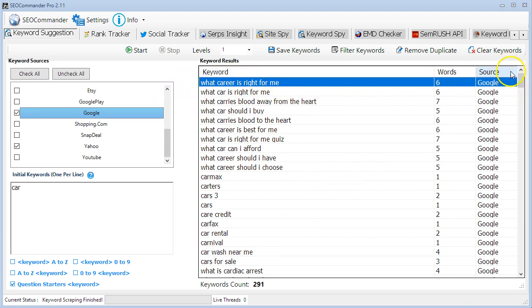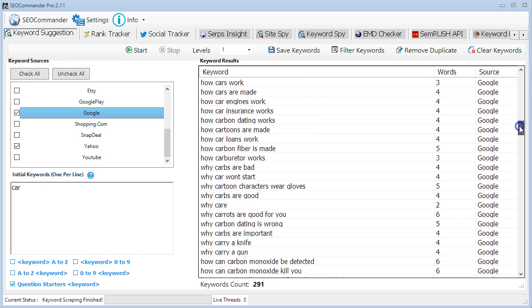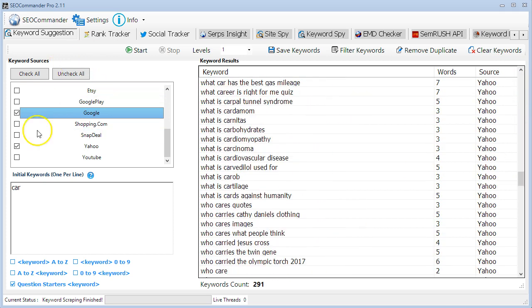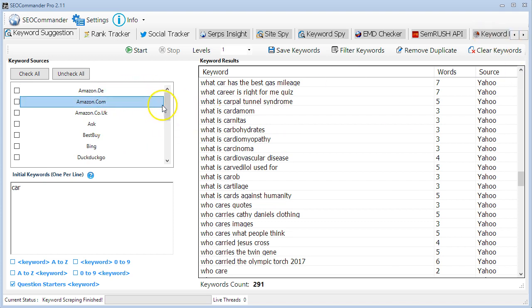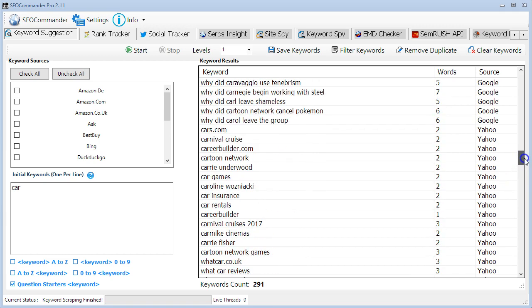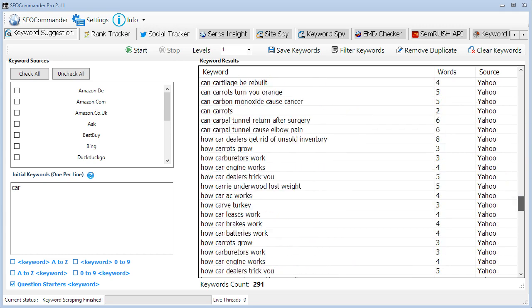As you can see, these are questions that people are searching for on these search engines that we're using. Or we could have picked different ones. We could have used Bing if we'd wanted to, or Ask, or DuckDuckGo. So that can be quite handy as well.